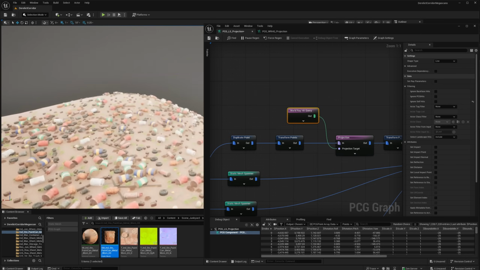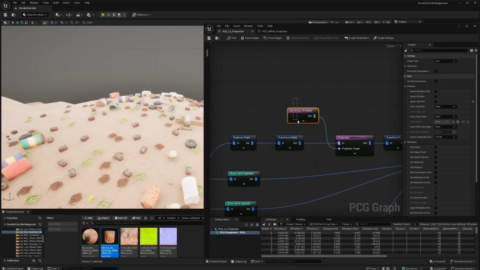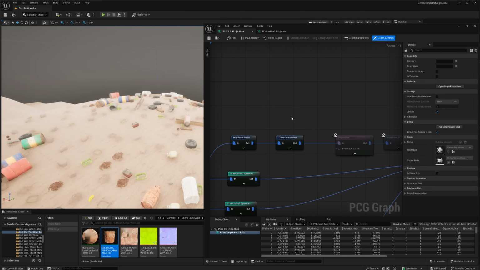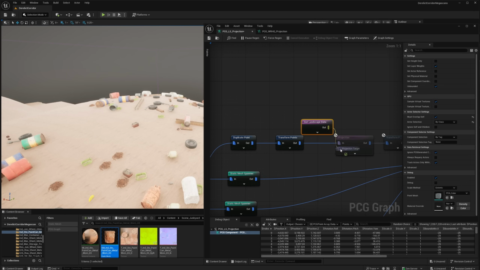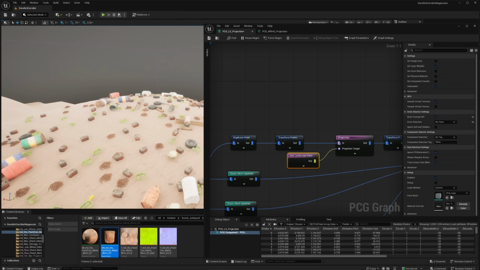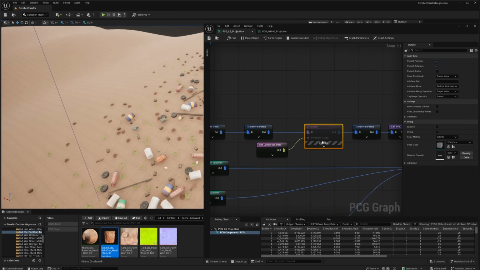But it will not make any difference for our landscape currently. So let's change it to, again, get landscape data. And in the next example, I'll show you what the difference is. So here I'm projecting these meshes back to our landscape again.